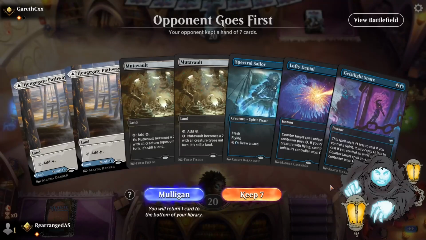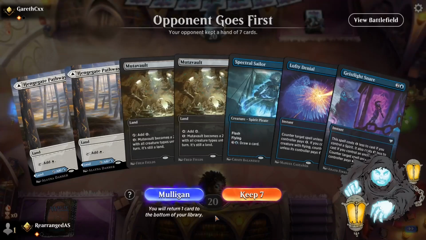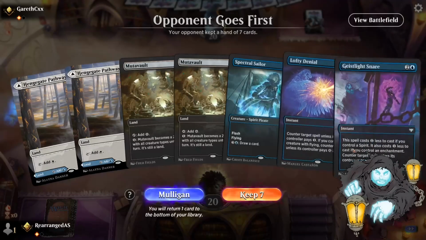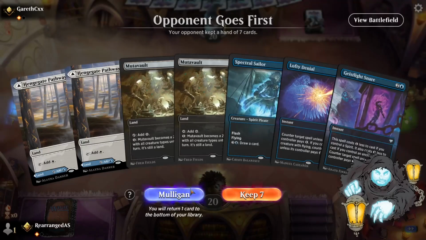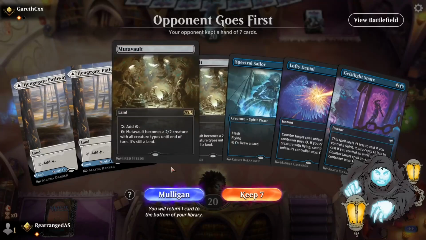God, this is sketchy. Can't keep. This is way too sketchy. So this hand is technically functional, and on the play, I would have kept it because I can use my counterspells to get rid of their Shacklegeist. On the draw, I don't have that ability, and I don't have a great follow-up with this Spectral Sailor. So what is this hand really doing? The Mutavaults are nice, but not for this matchup.